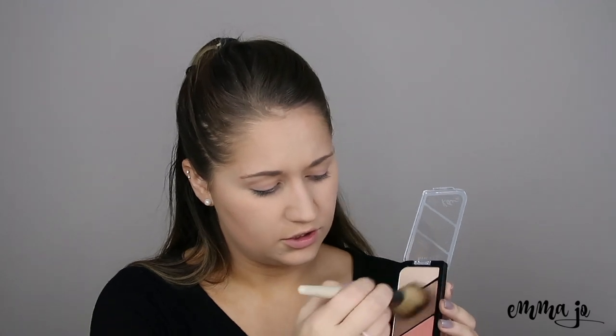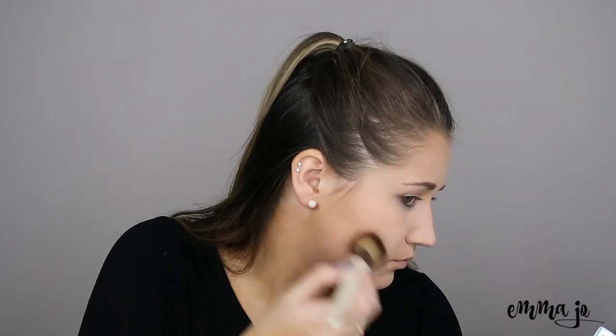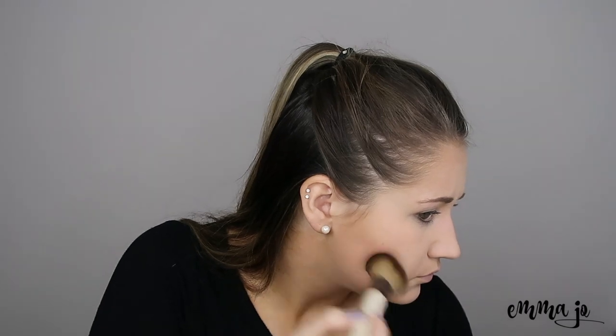This is a little bit smaller, so I can't really get in what I usually use for my bronzing brush. So I'm just gonna use the Eco Tools. They don't write. Oh, this is a full blush. This is what it's called, but I'm not gonna use this for blush. I'm gonna use it for contour. So let's just see how pigmented this is. I feel like nothing came out of that. I don't know. It looks like something's coming out on camera, but in person, maybe we just have to build it up.